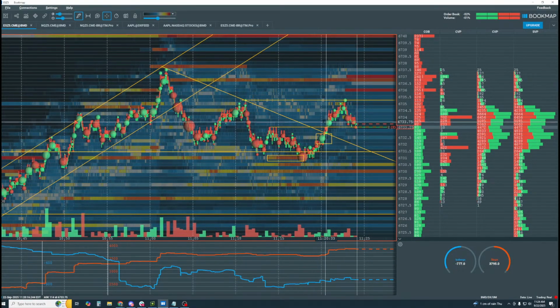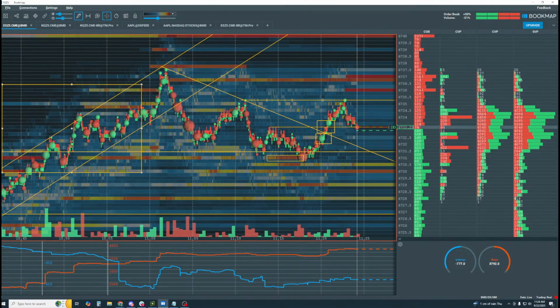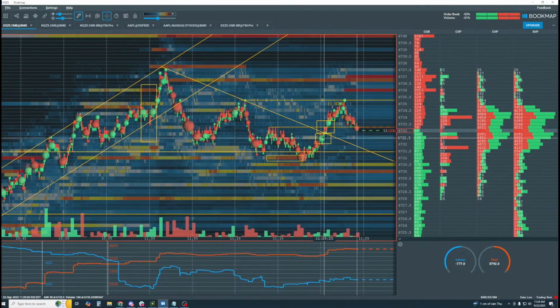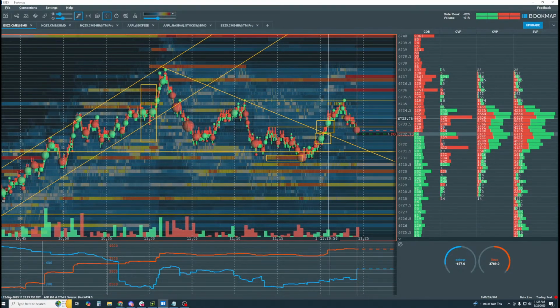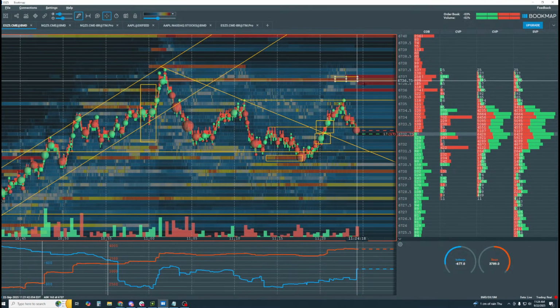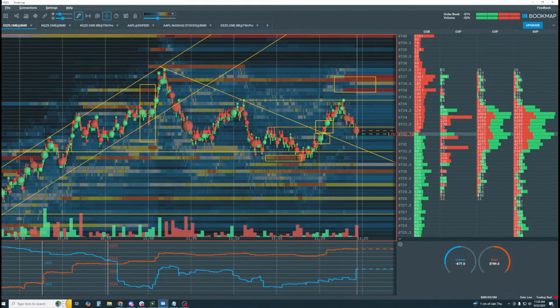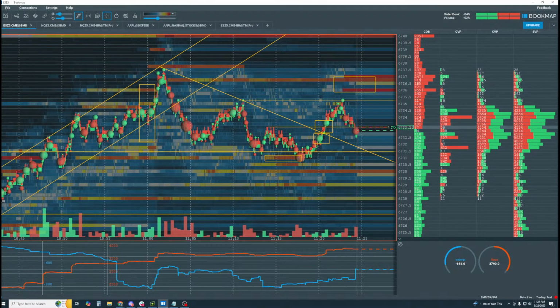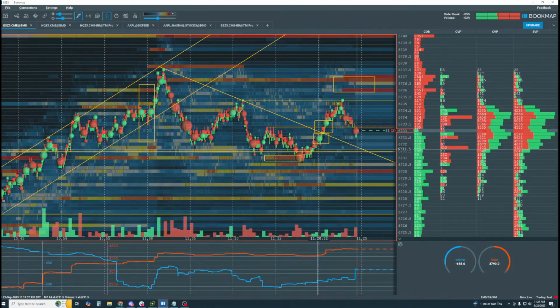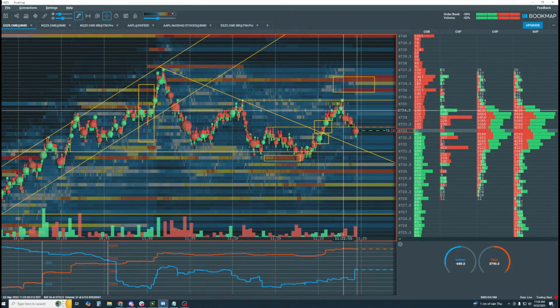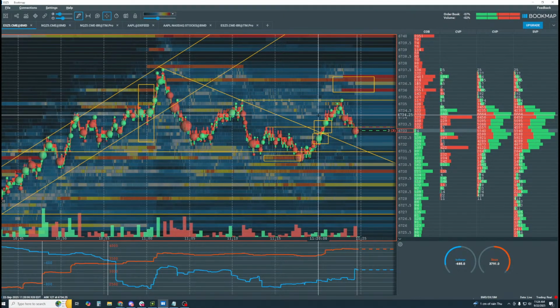We already know we have aggressors from all of this over here. So we're looking for a few more aggressors to lift the market and start to target some of that high liquidity. Now maybe this one doesn't work out. Maybe you took some off and then you get stopped out at break even.